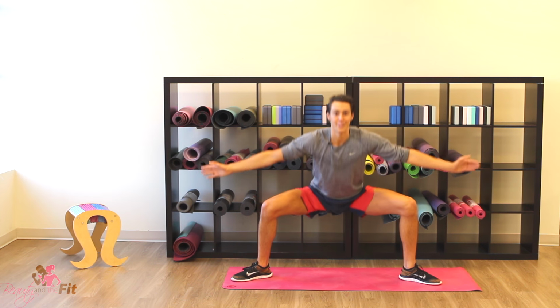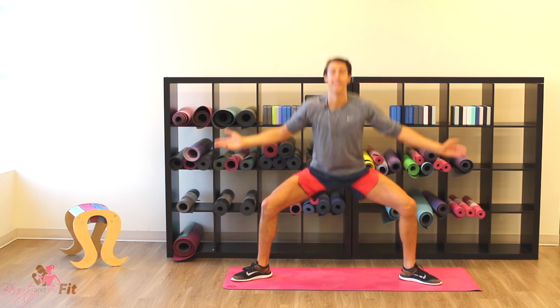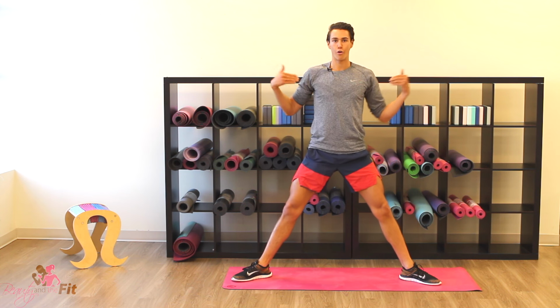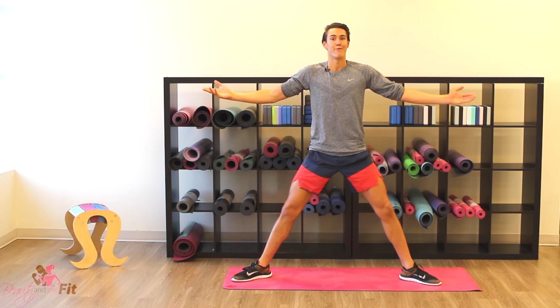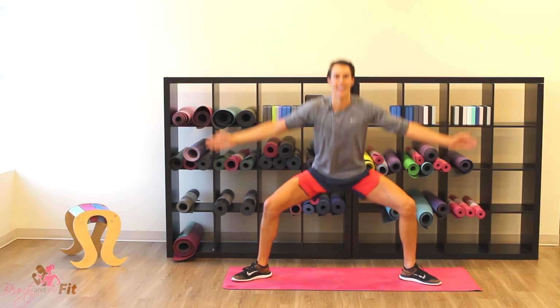So the reason why we breathe so heavy when we do legs is because the largest muscle group is our legs, right? Think about it, our whole body is being held by our legs. So that's the reason why we sweat so much when we do squats or lunges, right?